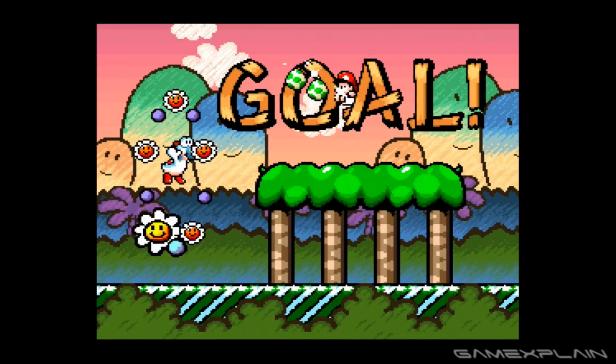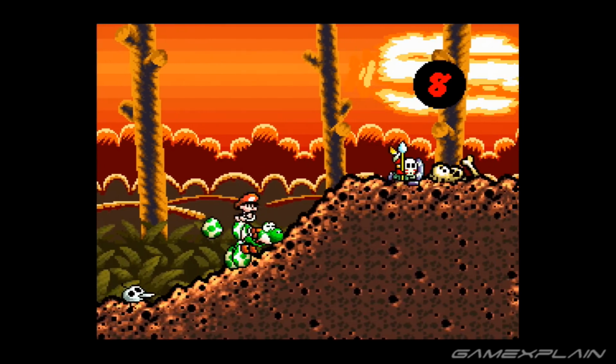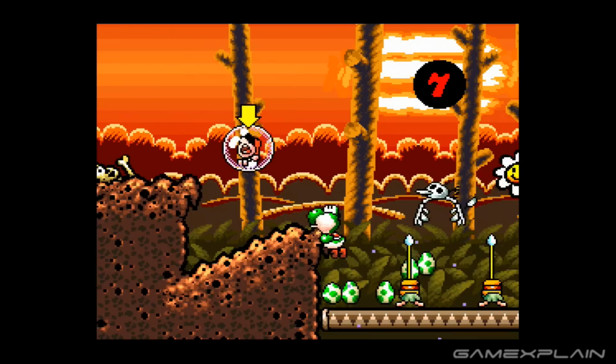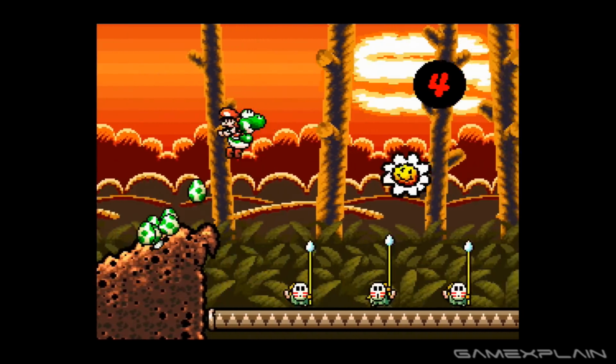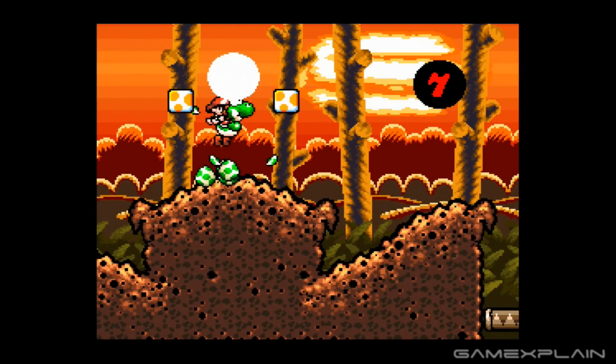It takes a while to finish a Yoshi stage. Your average Mario World level can last anywhere from 1 to 3 minutes, whereas you're looking at 10 to even 20 for a single stage in Yoshi's Island. That's not only because levels are longer than that of Mario, but you're constantly incentivized to play them slower. Of course, every level has 20 red coins and 5 flower petals, but that's not the only encouragement.